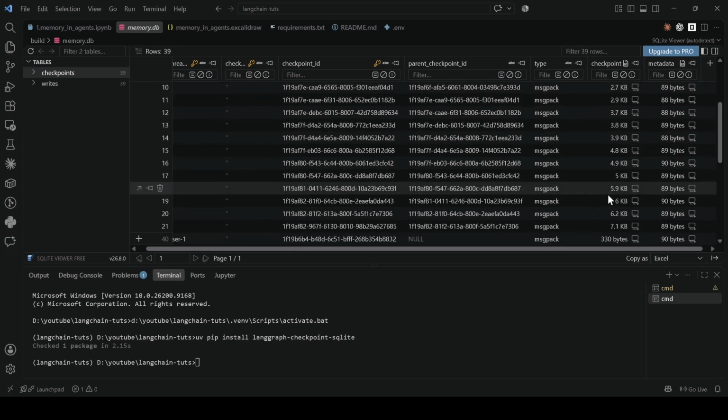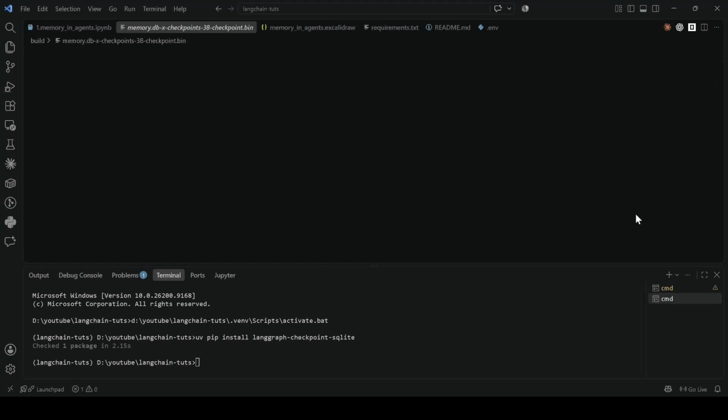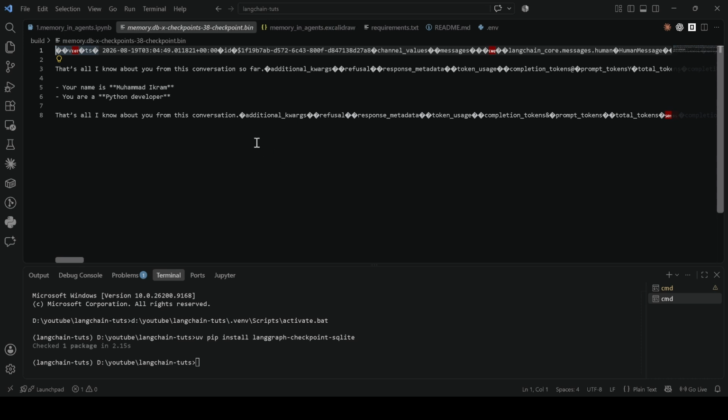If we open any checkpoint, it gives the information. Here you see that all the conversation done with the agent is saved here: your name is Muhammad Ikram, you are a Python developer. The AI messages and human messages, all the information, are saved.